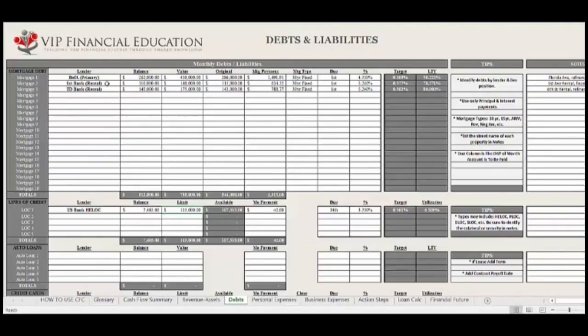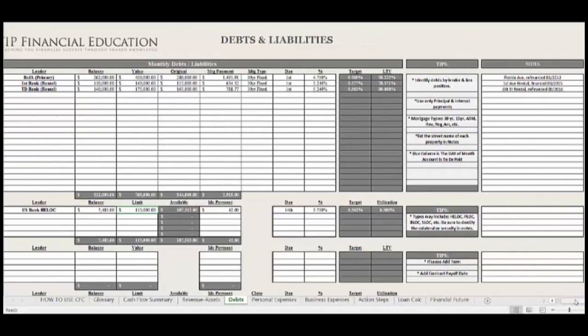By the way, you'll want to identify the street name of the property as well. That's important for two reasons. First, we want to know which mortgages have liens on which properties. Second, we want to make sure there is no confusion while discussing these matters over the phone. Now, we don't need the complete address, so if you want to just put the street name or the housing development, then that would be fine. We do, however, need each property to have a unique identifier.